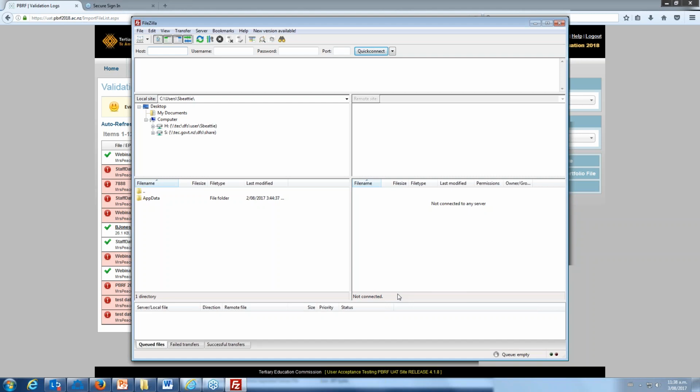You don't need to worry about another organisation naming their NRO files the same names, because the FTP site is specific for your organisation. Your login and your password goes to your organisation's file. So there's no crossover. Even though we talk about the TEC file store, that is actually compartmentalised by TEO. So you don't need to worry about someone else's organisation picking up your files. Okay, great.